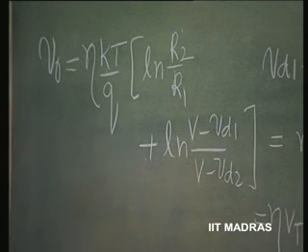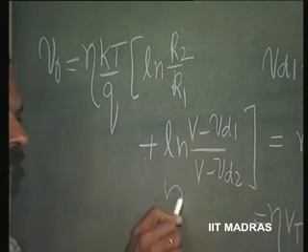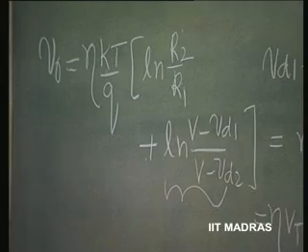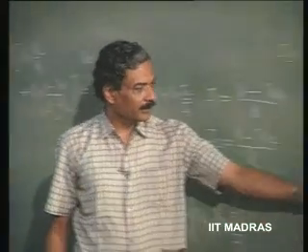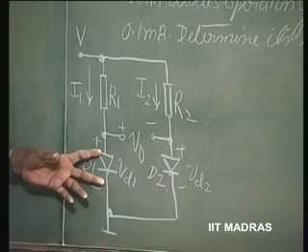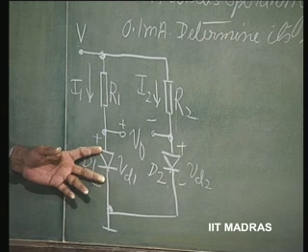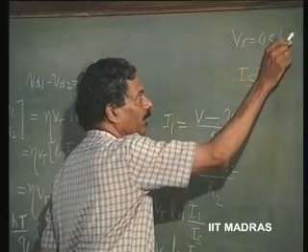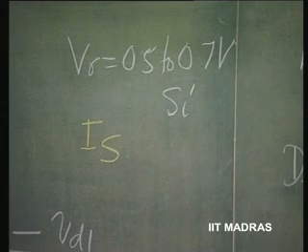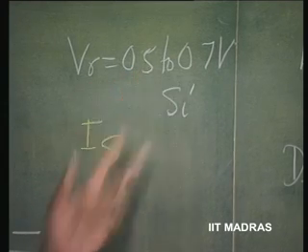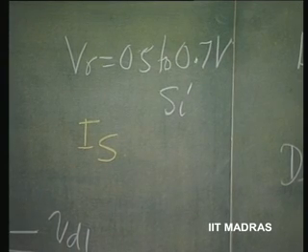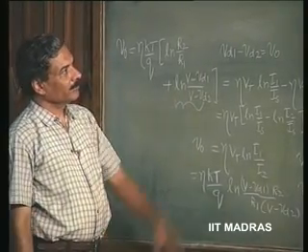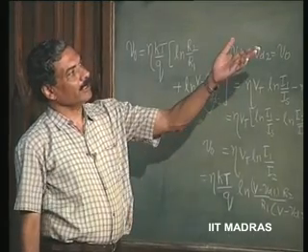It is important to remember that V is chosen to be very high compared to Vd1. What is the order of Vd1 and Vd2? I have told you earlier that the diode gets forward biased and the order of this forward voltage for a silicon diode is typically between 0.5 to 0.7. That is called the cut in voltage V gamma, between 0.5 volts to 0.7 for silicon. Whichever manufacturer, this is the order of the forward bias voltage of a diode. So, you can see that if I select the value of V to be greater than even 10 times that, about 5 to 7 volts.